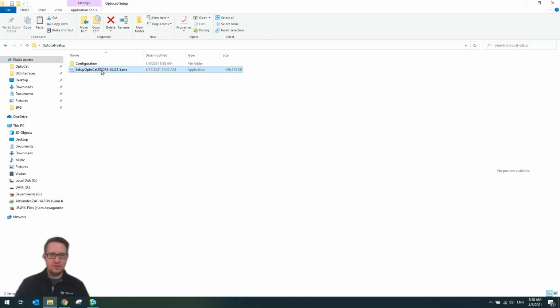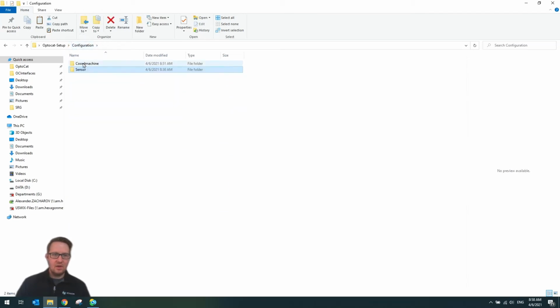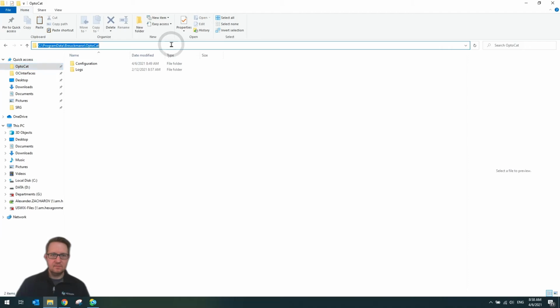And as mentioned earlier, the configuration folder has the sensor information. This is the information needed to connect and run the sensor. And if a turntable is available, there's also an ini file for the turntable. These two folders need to be copied to a certain path, and usually this is pre-configured from the factory. If for some reason you have to install it on a new PC or from scratch, it's good to know where to copy this information.